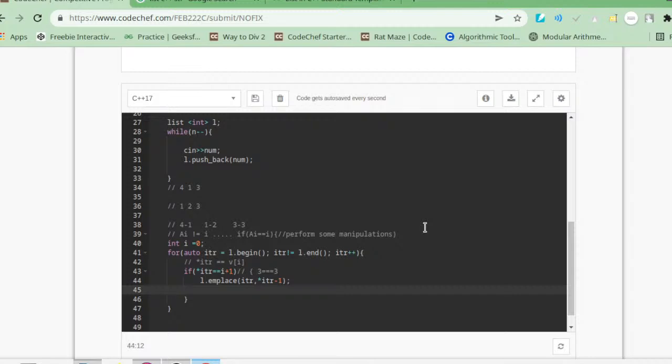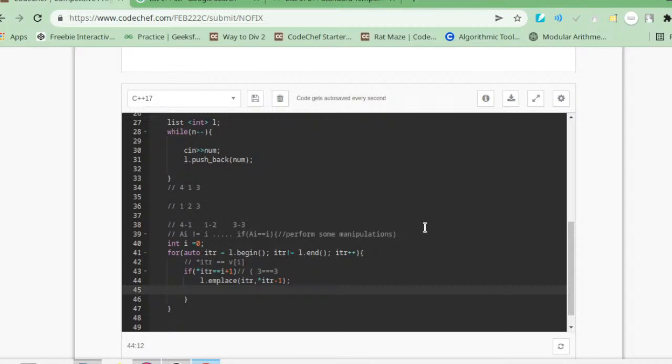Okay, now guys, do you have any idea why we have incremented i again here? We know why we have incremented i here. Okay, but do you know why? Any idea guys? It's very easy. It's a normal thing. So why? Because see, here we are writing int i equals 0. And here we are checking if *itr equals i plus 1. Basically what we are trying to check is if a[i] equals i. Okay, it means that if 4 equals 1, 1 equals 2, or 3 equals 1. Here i is basically for base indexing. So we have to increment that indexing part also.